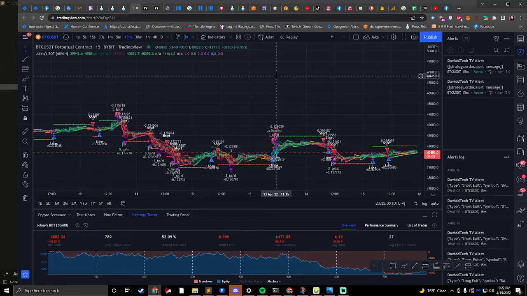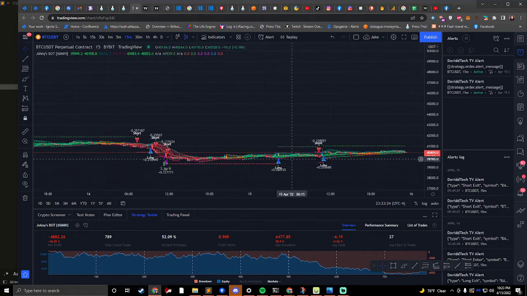And so the most basic setup for TradingView is to just set up a strategy and then have that strategy send an open and an exit. You can send that right to TradeLab, and we can follow those. You can get a lot more complicated and do multiple confirmations and stuff like that, but this is the most basic way. And so we're going to set up a very basic Johnny's bot strategy.